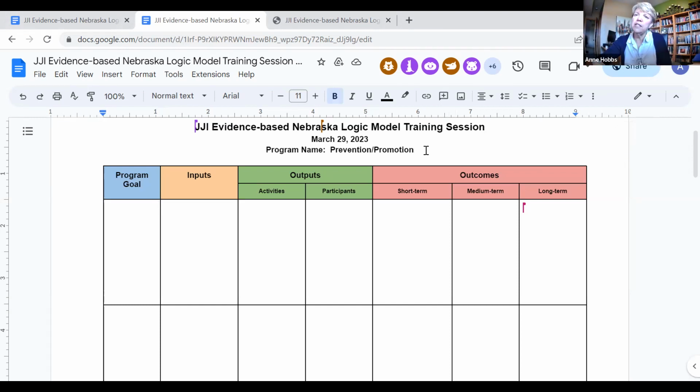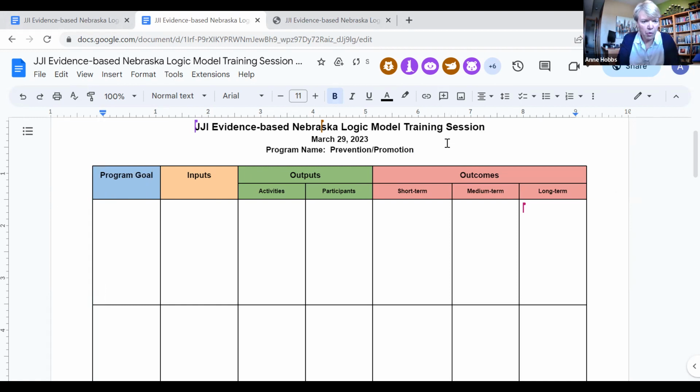Okay, so let's start with, like I said, the word prevention promotion can be a little bit misleading, but I'd like you to think about a goal of a program that you're trying to achieve. Many of you have an agency that runs five different things, multiple things going on. So can somebody give me an example of something they're trying to achieve in their program, and we'll just work it all the way across. You can say it, speak it, or put it in the chat box.